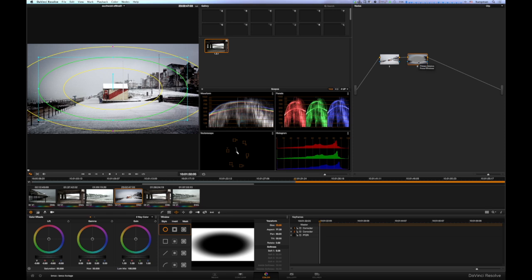What we've done up here is we've maintained our primary color correction on the first node, but we've used our secondary power window just on the second node. So at any point we can turn this node on and off, and we can see the operation of adding a vignette, but just to this second node. This is a good practice in Resolve, as it allows you to separate out your color correction processes.